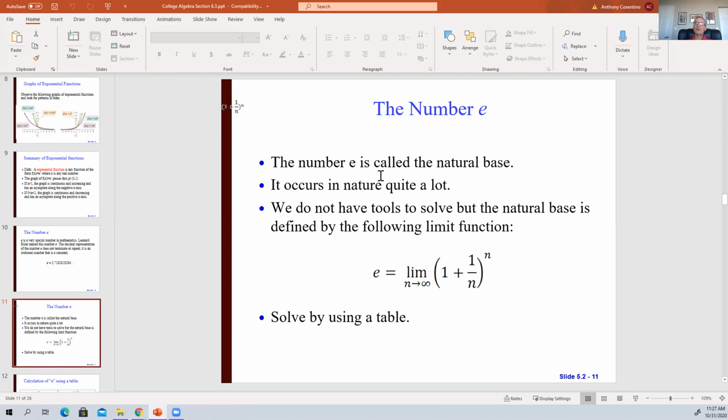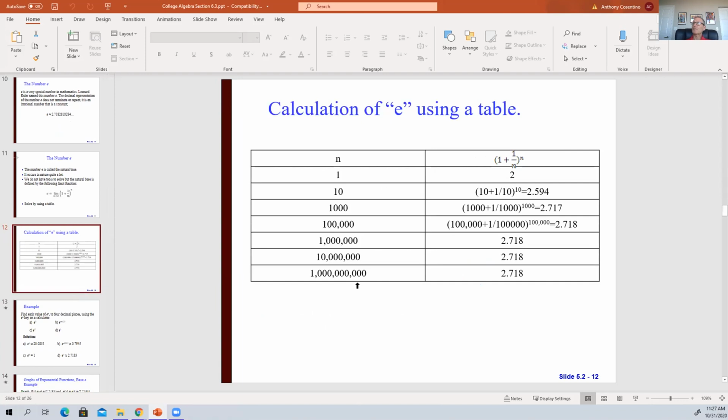And so the idea is that if you don't know, go back to the old guess and check method, right? And how do you do that? Start plugging in values of n to see what you get. And since n is going to positive infinity, you want to plug big values in. So what I did here is just made a little table. As I continue to plug in values for n of 1 and 10 and 1,000 all the way up to, what is that, 1 billion, I think, you can see that it starts to approach the number 2.718. And I believe 2.8 is the next one.